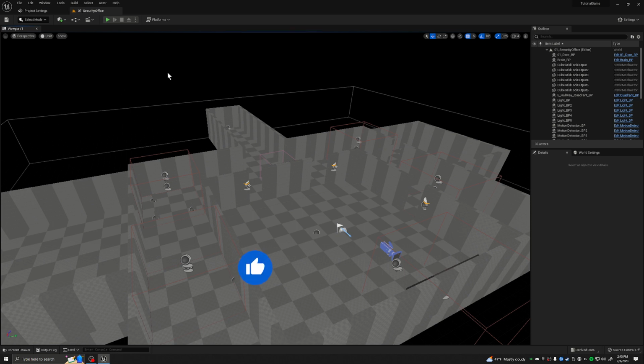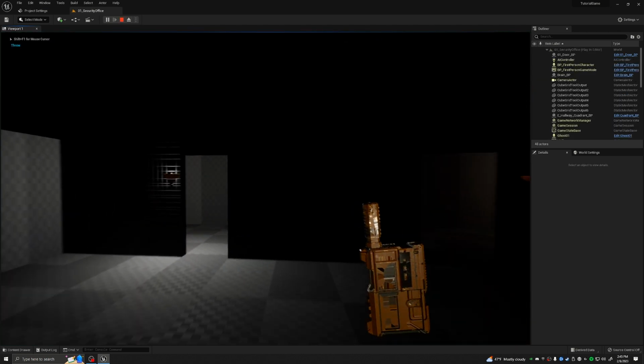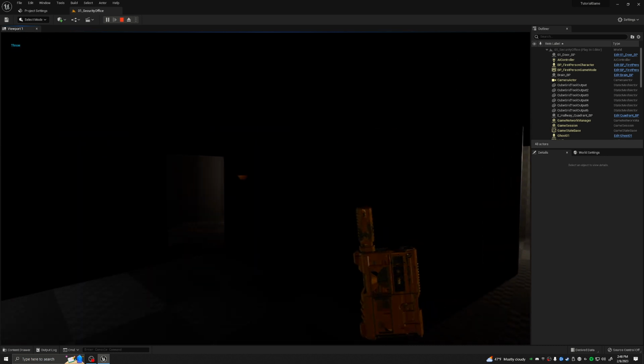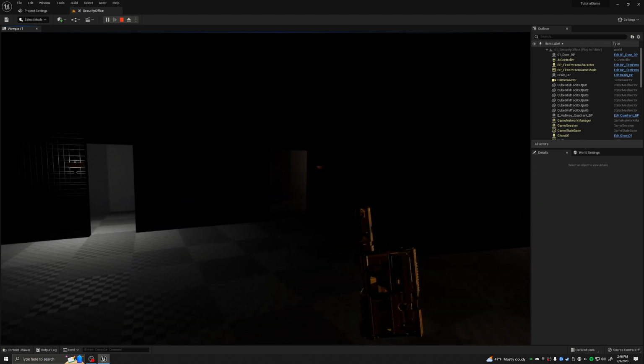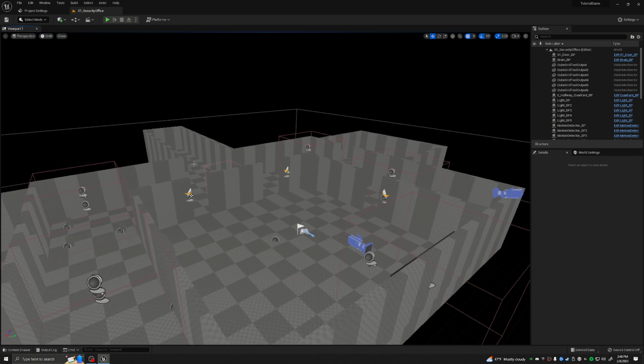Let's do this. So if you remember last time, we kind of hardwired the radio to just be in our hand. Because of that, the crying, or whatever you want to call it, the banshee, is consistently making noise. So what we're going to do is make it so we actually have to pick up the radio and the sound will turn on and off dynamically with it.